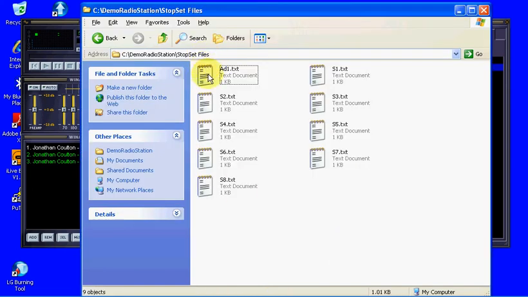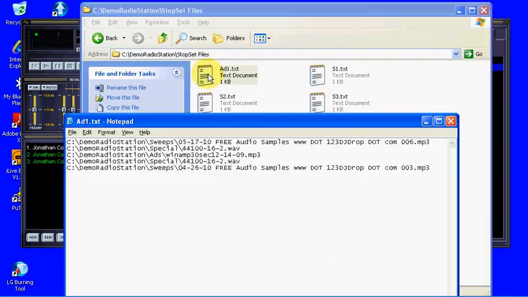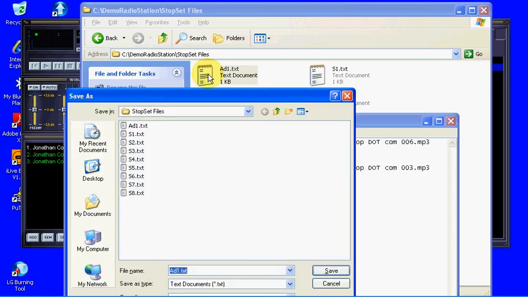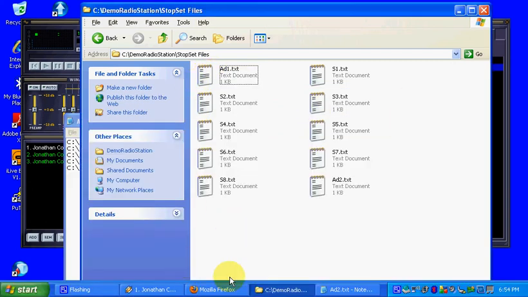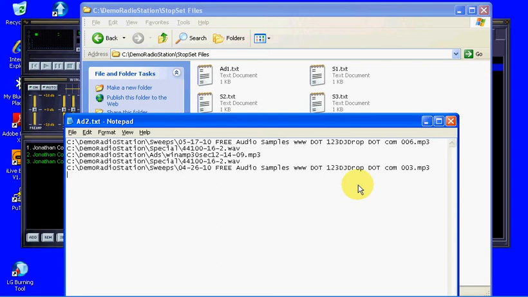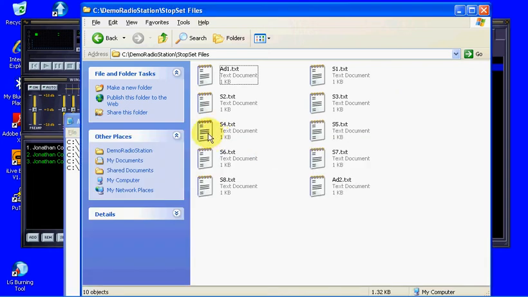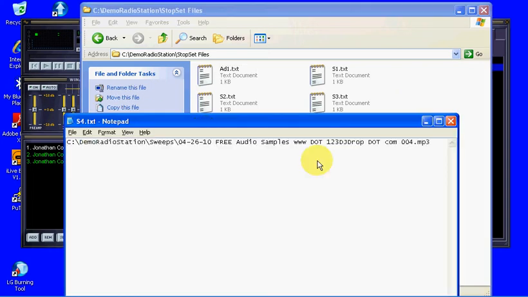Alright, so let's do another advertisement and make this easy. And we'll do, what did we have in there before? 3 and 6, let's go 4 and 2.